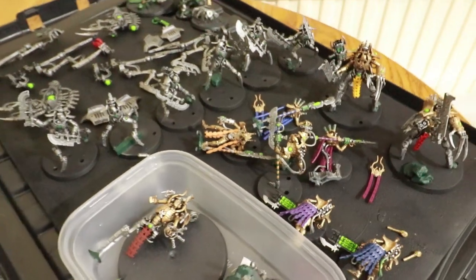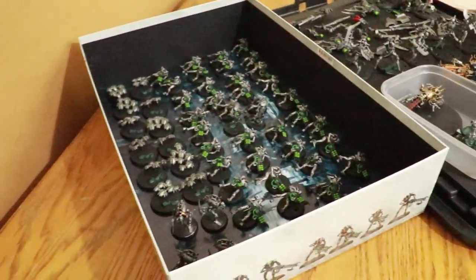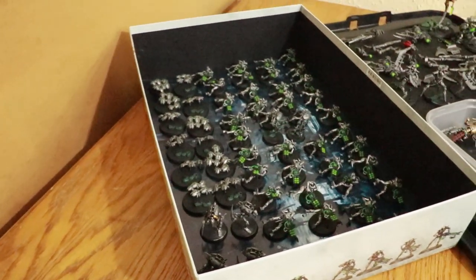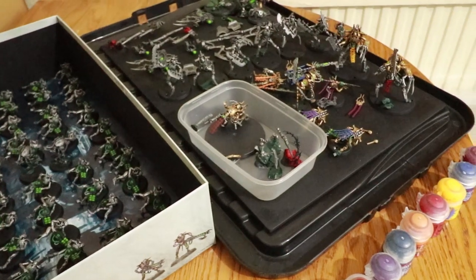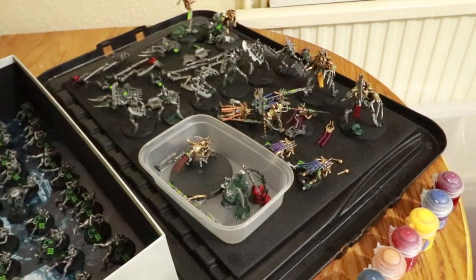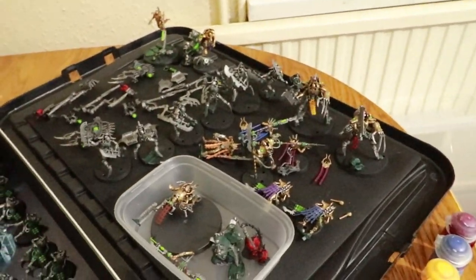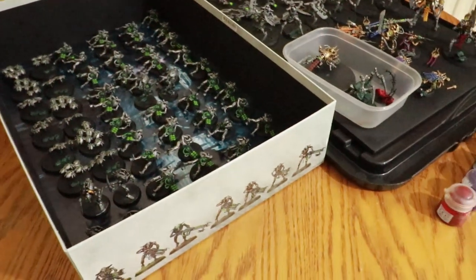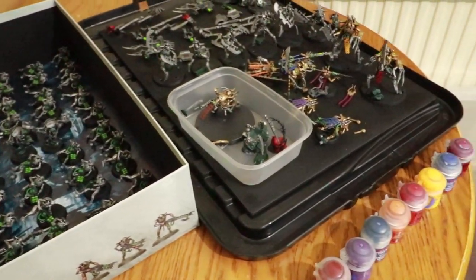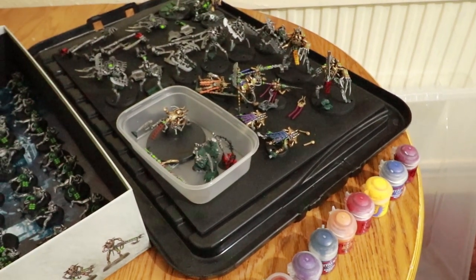Now it's Saturday tomorrow. I am working and then I'm going around to my girlfriend's for the evening. I have Sunday off and the rest of next week until Sunday, so I go back to work next Sunday. So I'm probably going to spend the day with my girlfriend tomorrow. We'll have to see. I might not be painting the whole of this weekend, so we will have to see what happens. But hopefully next week I can get all of these finished.